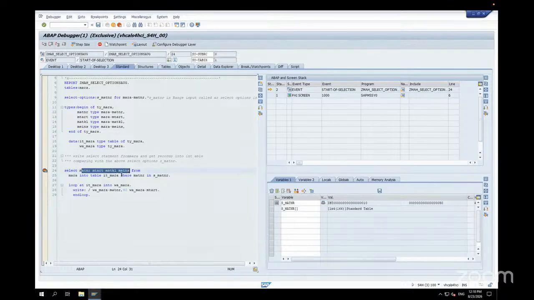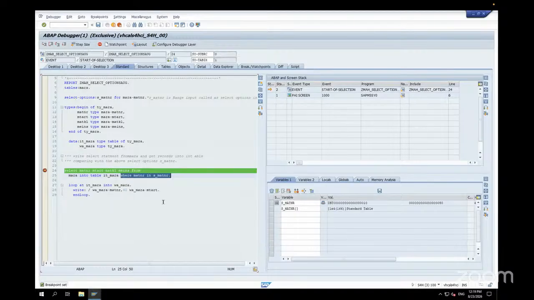The question is, what will this WHERE condition do? It takes the materials which match the entered value, sir. What are the entered values? In the output, we have entered 10 to 50, between 10 to 50. It is the input to the program, right?